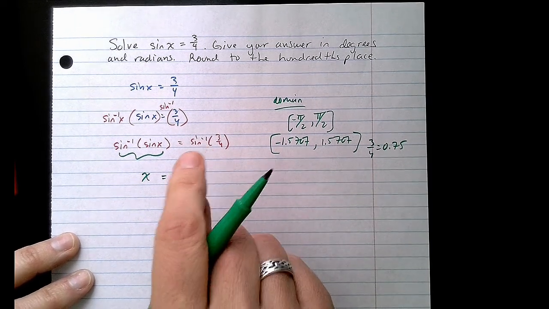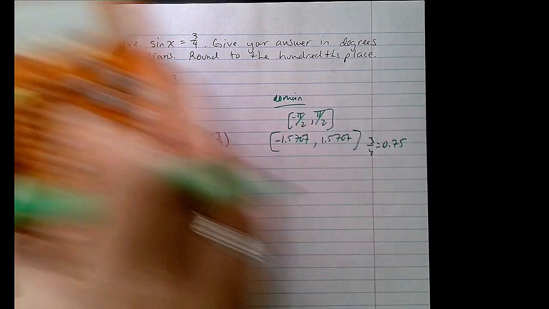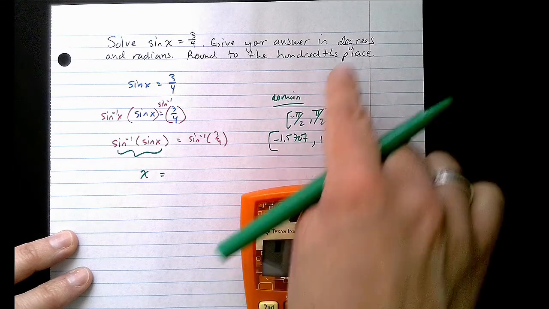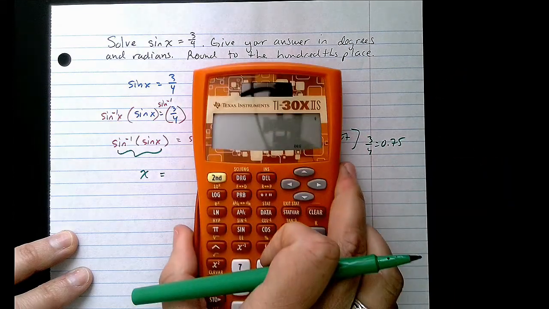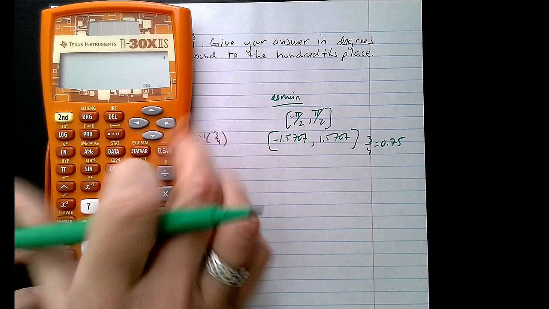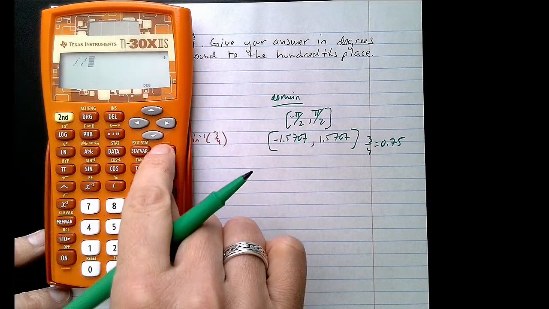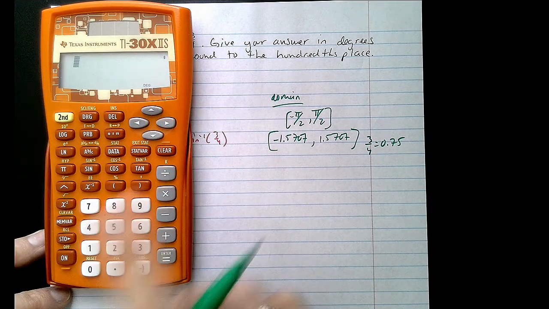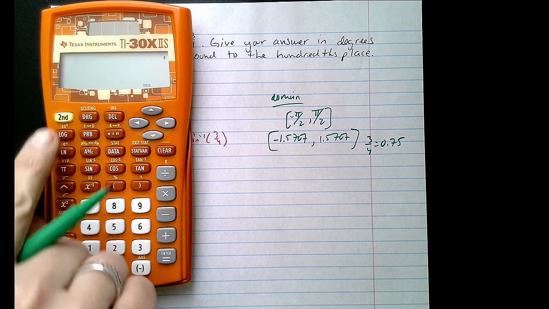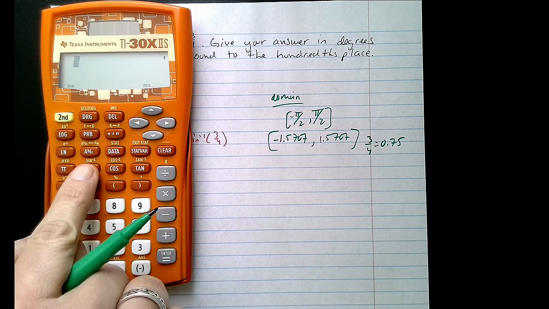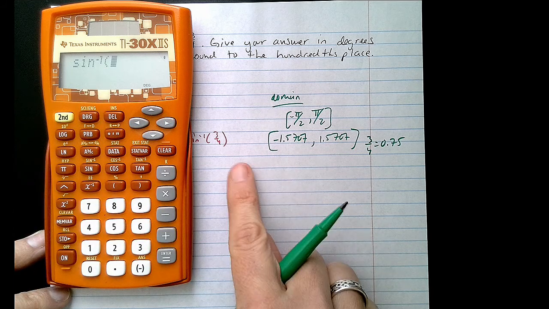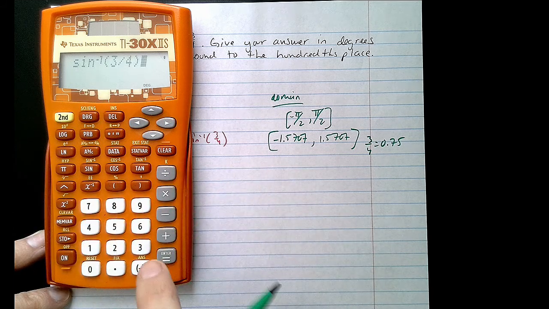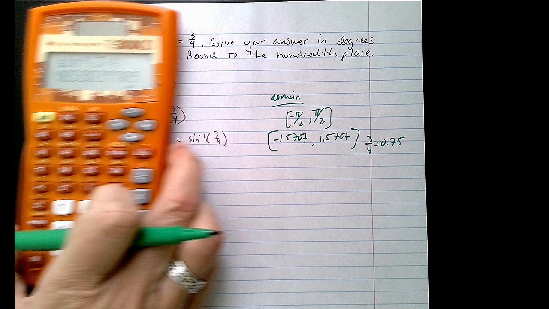So what we're going to do now is calculate this. You're going to go to your calculator. Now we're going to do it two ways. We're going to do degrees and we're going to do radians. On my calculator here, it's in degree mode. See how it says DEG? So I'm going to go arc sine. See how it's yellow? So I have to press the second button to activate that. Arc sine. I'm going to type in 3/4. So there's my answer.